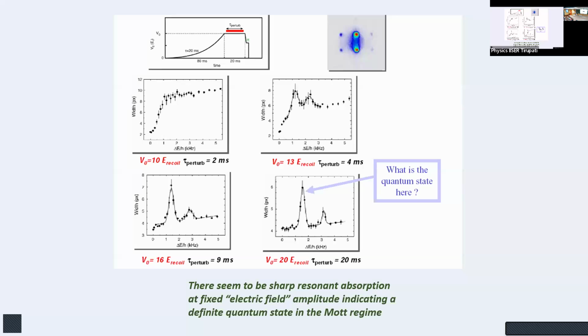And here is an experiment. I'm not going to get through the details of this. What they showed is that by applying this electric field, one can have a resonant response if you are deep inside the Mott phase, not in the superfluid phase. It turns out that the value of this electric field hits a special value, in units of U, that is the interaction between these bosons. There is a resonant absorption of energy, which means that it's connecting between some quantum states. So what one wanted to ask was, what is this resonant energy?